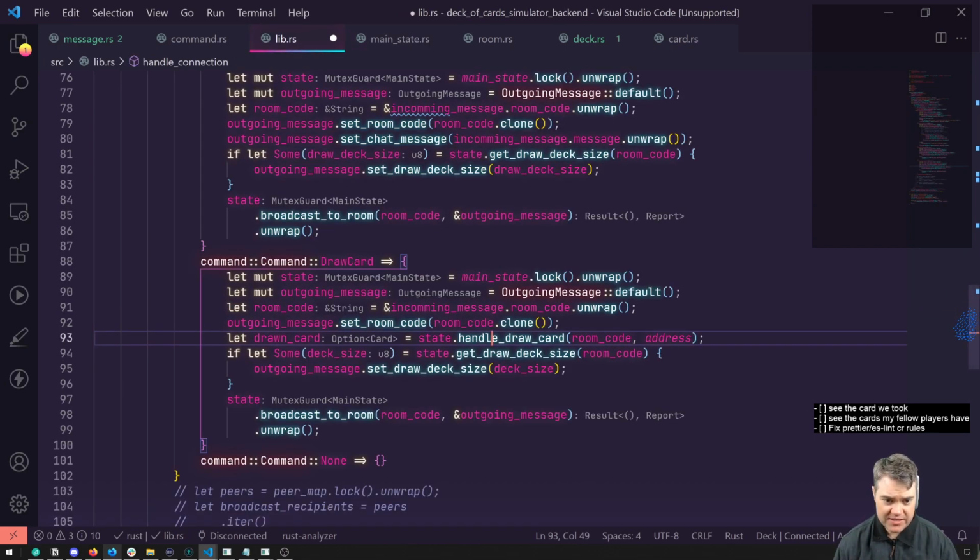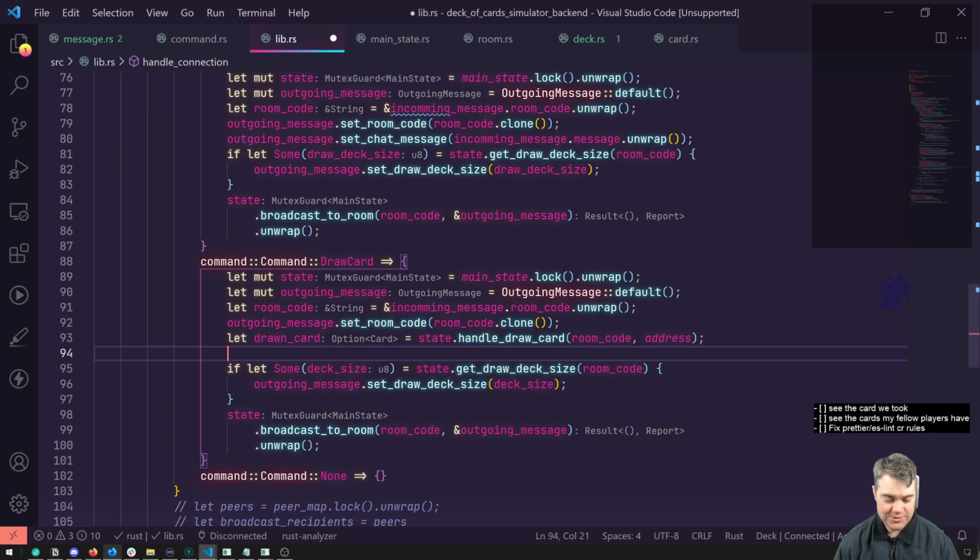All right, so way back to here, we can now get the drawn card, which is this option card, out of this, which means we can do another if let some. This can actually happen all in that one line, can it?